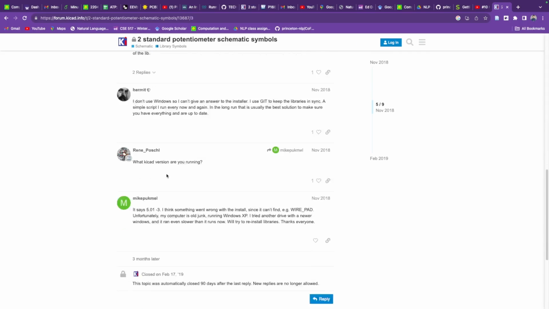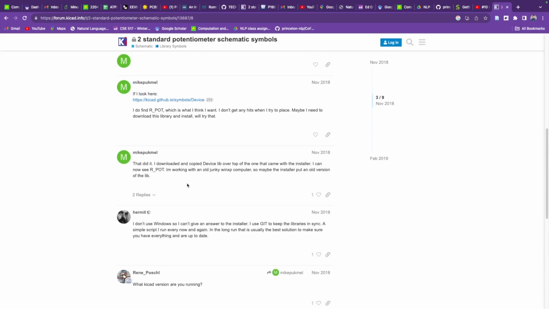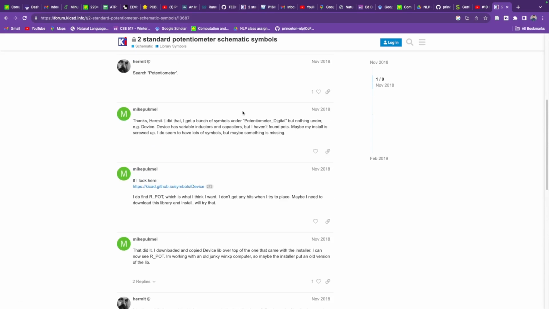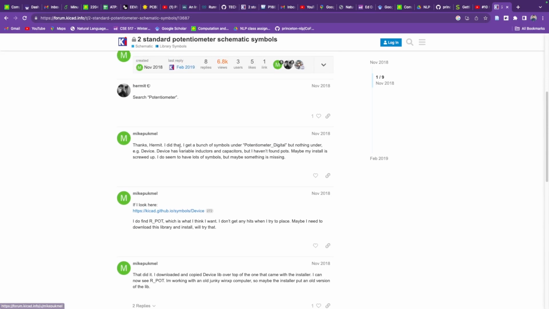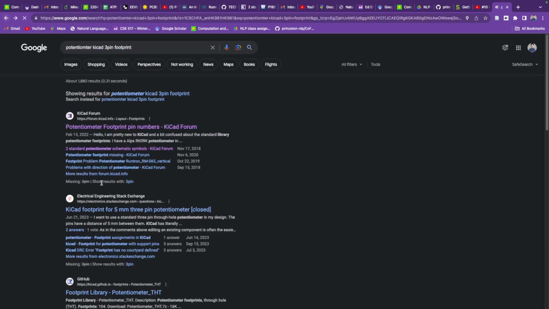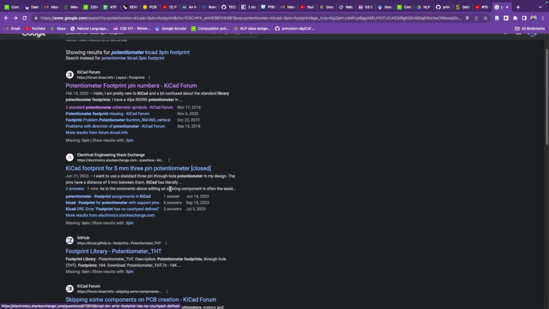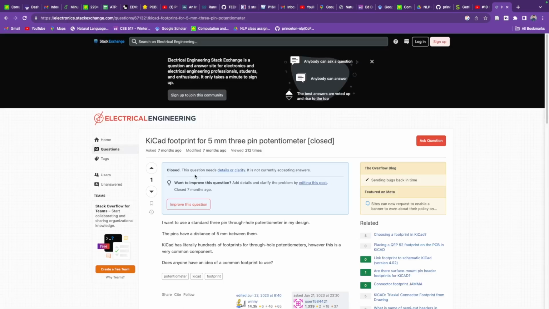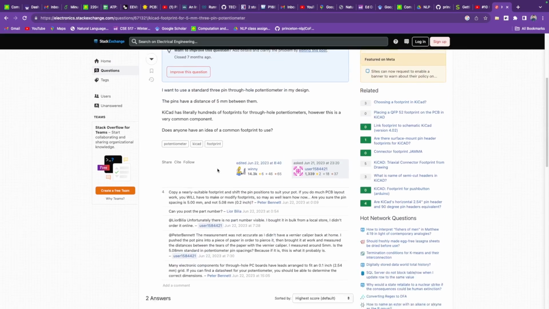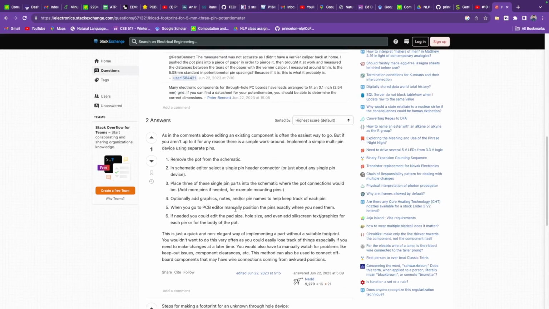Does it give me anything related to pin selection? No. There are a bunch of symbols or footprints, but I cannot say which one should be the right one. Oh, okay, see, KiCAD footprint for 5mm 3-pin potentiometer, closed. Okay, it is closed, so someone must have given an answer for it.